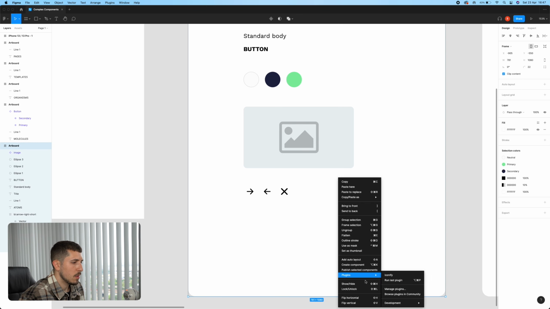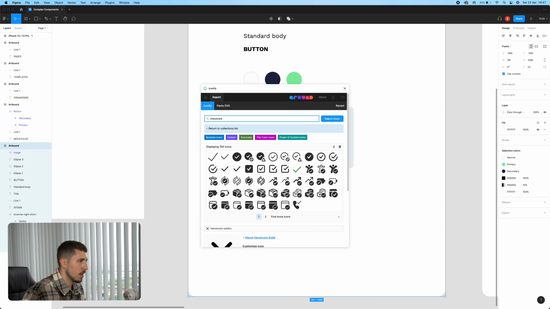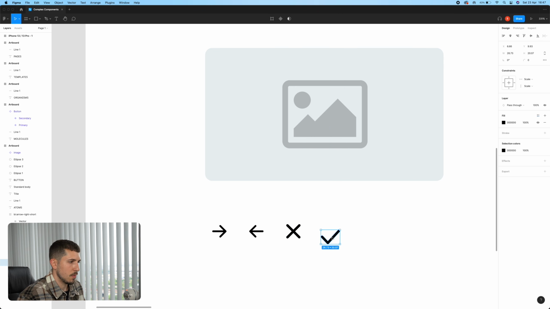What else we might need? We might need something like a check mark. This one is cool and matching our style again. I'm gonna add it here. So we have this at 40 and this one somewhere around 20 height. That's quite cool. 25 maybe this one. Maybe slightly smaller in height, and there we go.